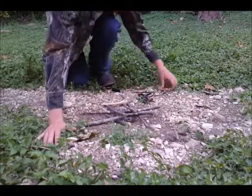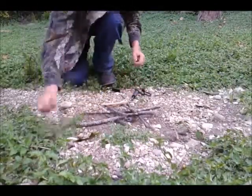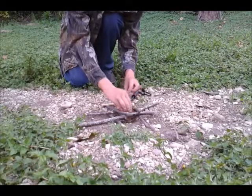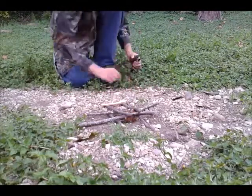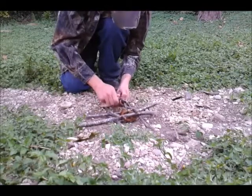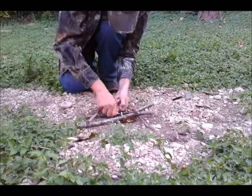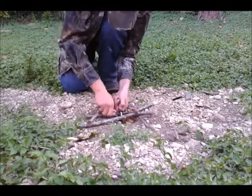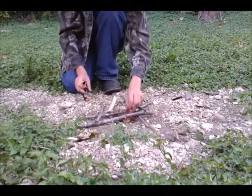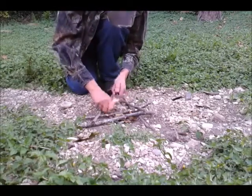I'm gonna go ahead and find some dry leaves. I want to test this out, just for the sake of the video. Again, I'm going with the log cabin. Magnesium out there, you already did the job. Hopefully these leaves will catch. So here we go. Apparently these leaves are still quite alive because it ain't catching. The key is, if you're gonna use leaves, you gotta use pretty dead leaves, or else they ain't gonna catch.